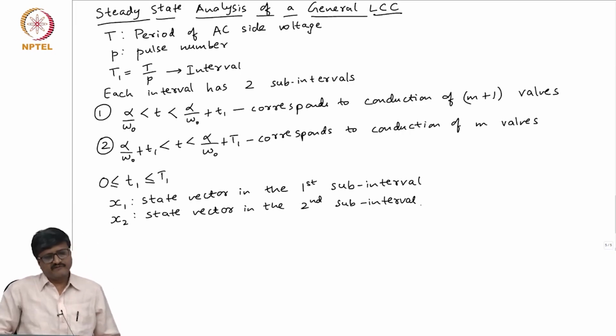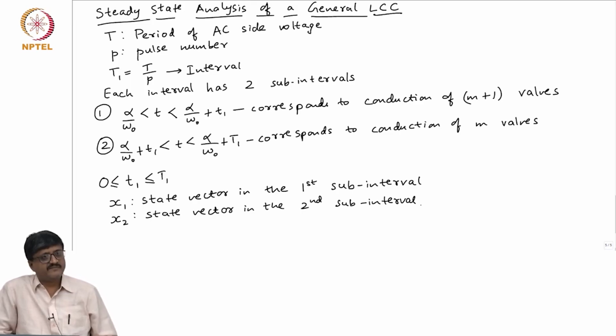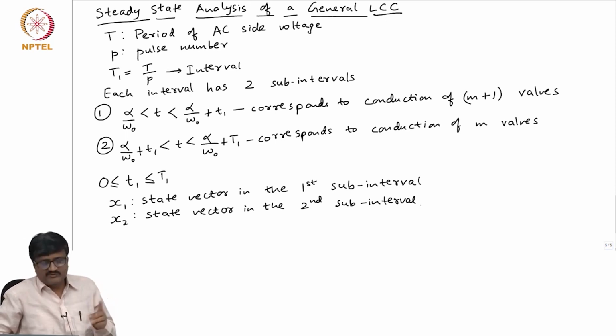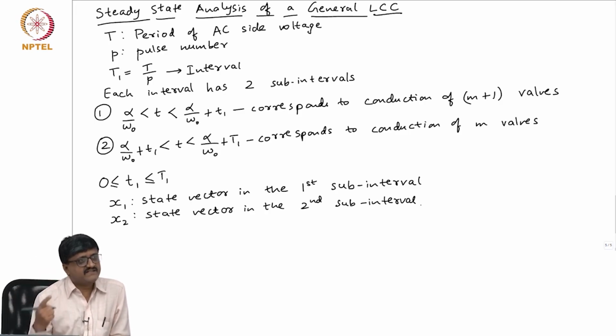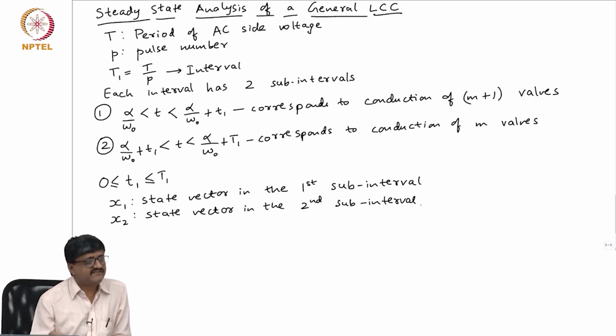See, based on our understanding of some special cases so far, if I take 2 and 3 valve conduction mode or 3 and 4 valve conduction mode, if you look at the first and second subintervals, you see that the number of loops is larger in the first subinterval and smaller in the second subinterval, and the difference is 1. Now, it can be shown that x1 is of course larger in size compared to x2, and it is larger by 1. So, the number of state variables in x1, or in the first subinterval, is 1 larger than the number of state variables in the second subinterval.